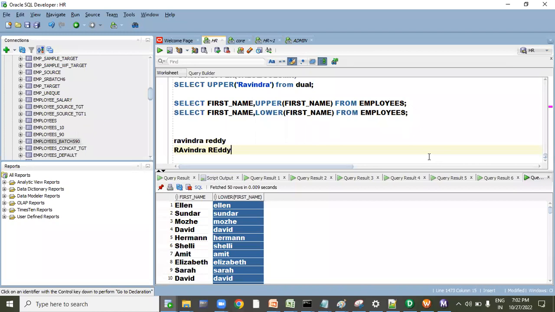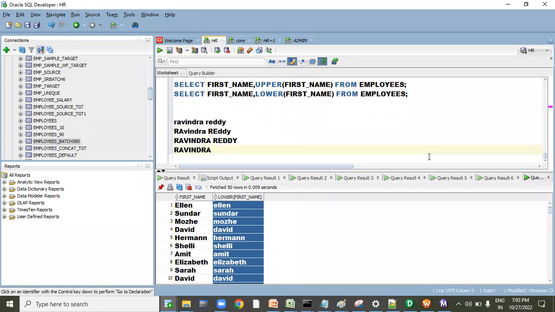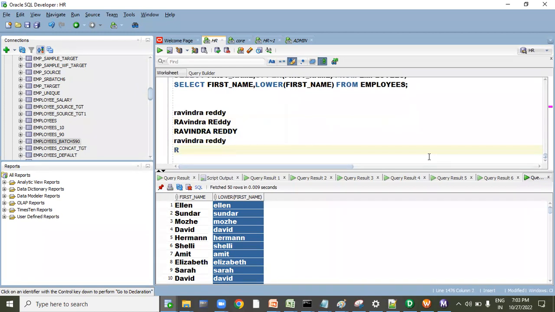But if I give it in different cases as well, have you checked at any point of time, is it throwing an error?